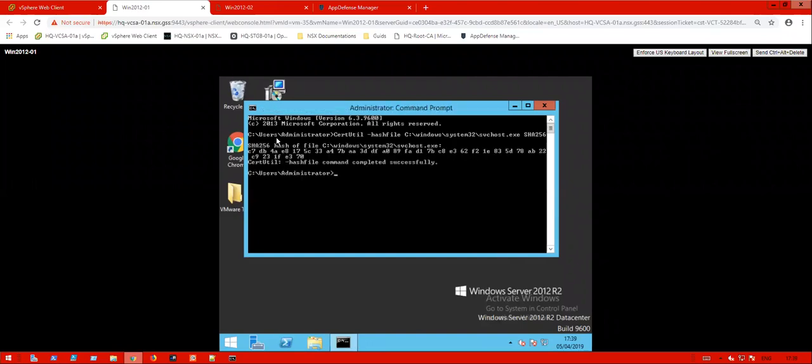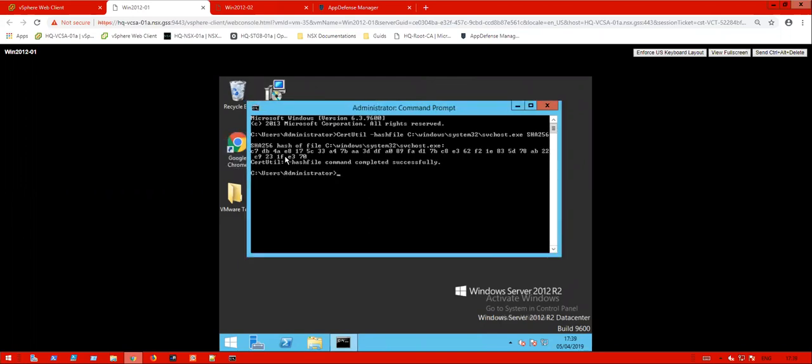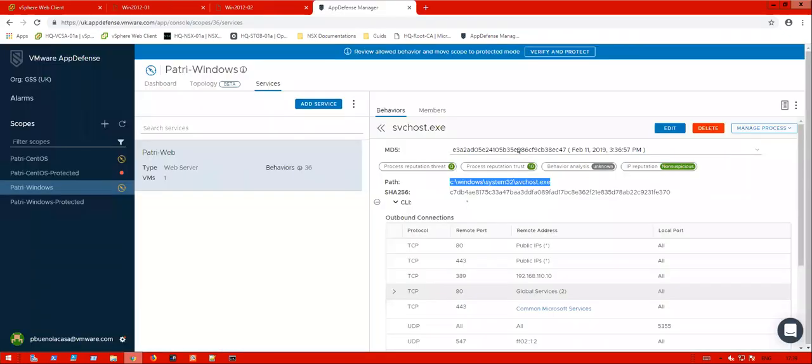Let's run it. It reports the hash, so let me copy this. I'm also in the web console. It starts with C7 DV and ends with E370. Let's go to the other one: C7 DV, and it ends with E370.